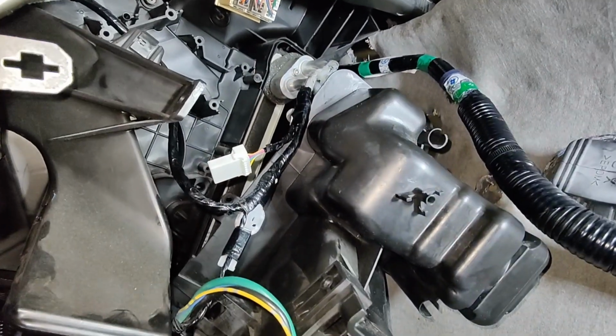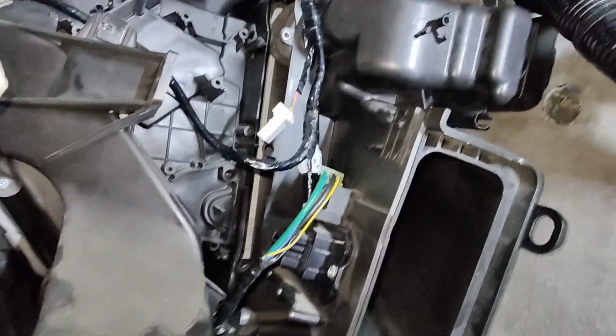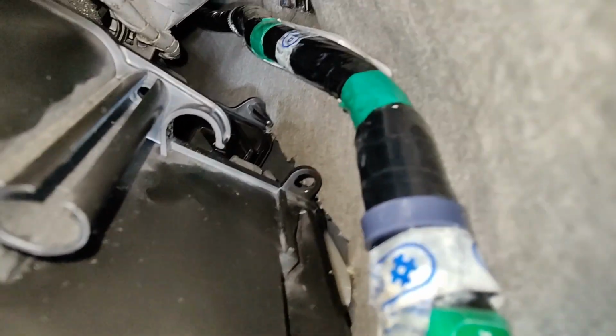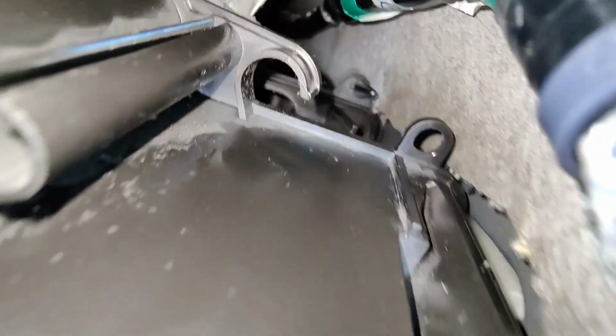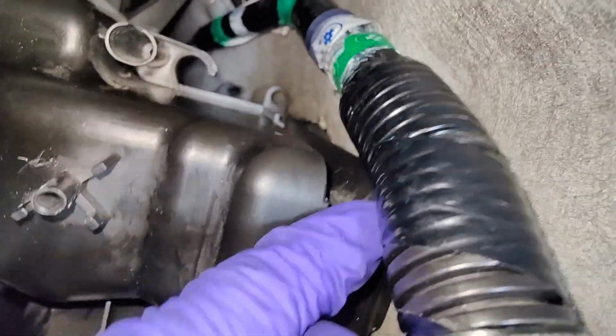I don't know, let's see how I get it out or get it back in. So I've been struggling. I just kind of got it in halfway, right? I kind of slipped it over, but that's as much as I can go right now. And I'm trying to work it back and forth. Gotta be able to get it past that expansion valve, right? But yeah, I'm just slowly working at it.